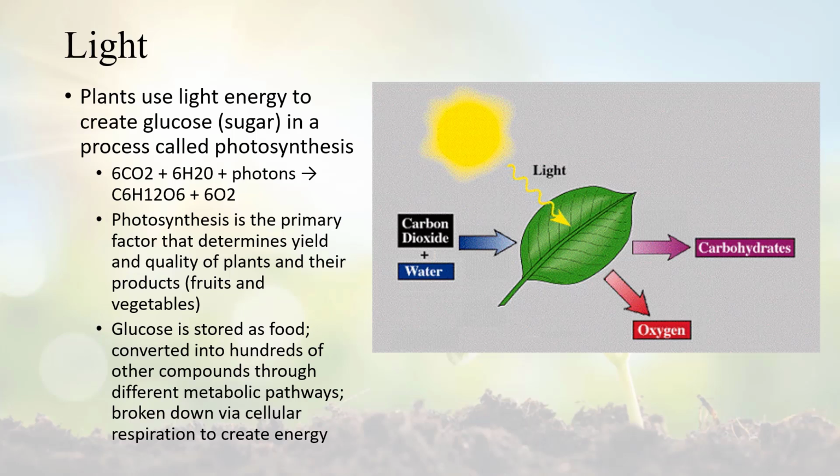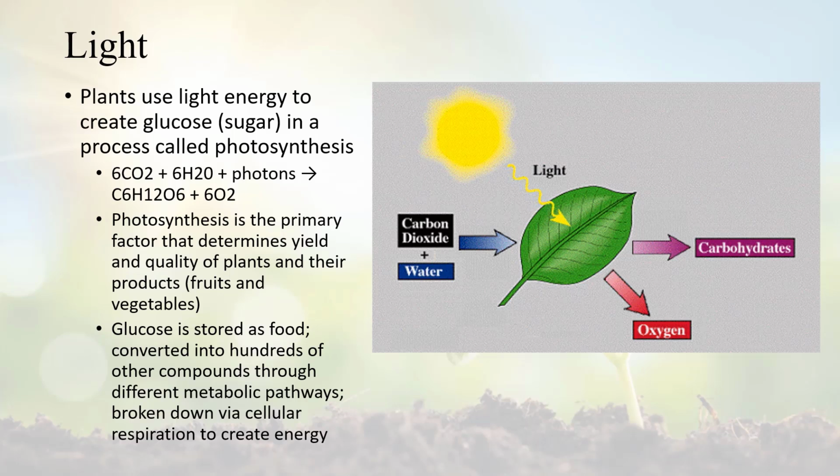And the reason why light is so important is because plants use light energy to create glucose or sugar in a process called photosynthesis. In this process, our plants are taking carbon dioxide from the air and they are fixing it. So they are taking it from this gaseous form and making it into a solid, and that solid molecule is a glucose molecule, right? So they're using carbon dioxide and water in this process and energy from light, and we refer to that as photons, little packets of light energy. And they're creating that glucose molecule, C6H12O6, and producing oxygen as a byproduct.